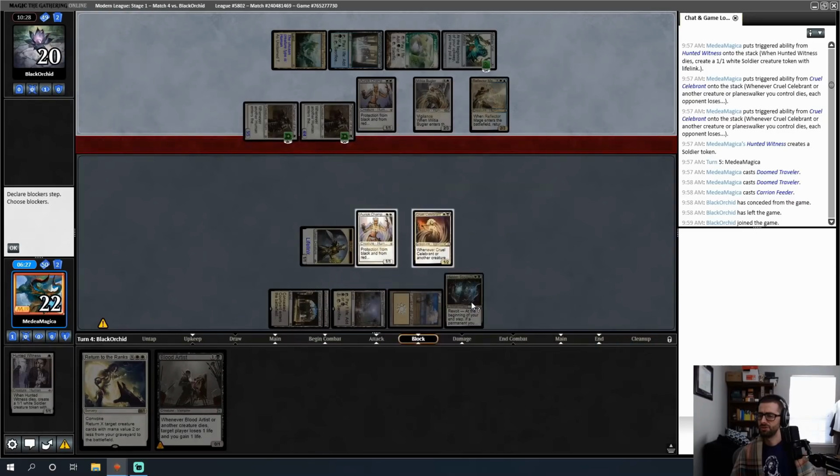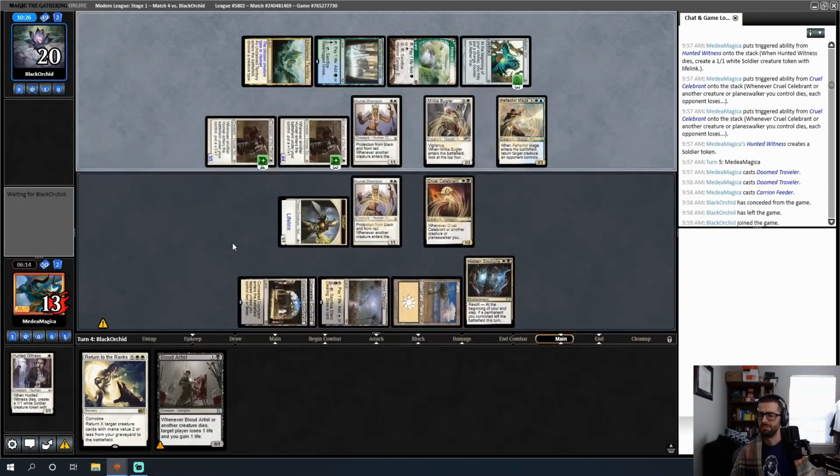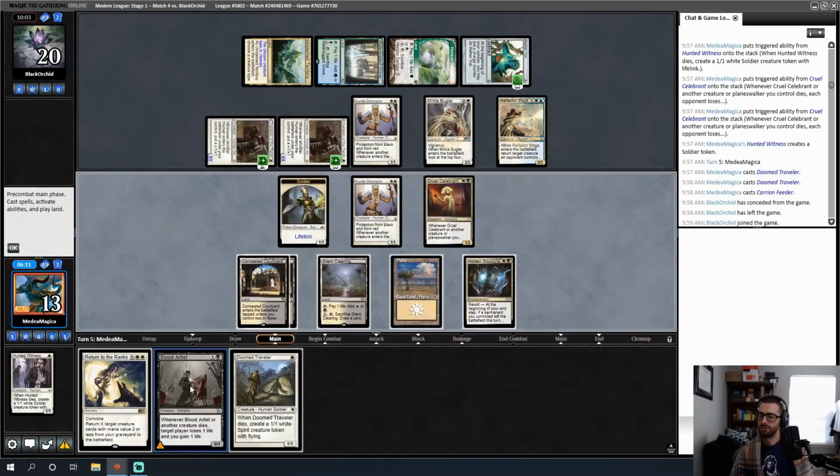But it's close. On my turn, I play Blood Artist. I don't think I want to cash in this Return to the Ranks quite yet. 5 damage is a lot of damage. I think I'm just going to take it, though. I'll be chump blocking for the same amount or maybe more on the following turn. Doom Trap. Oh, right, I can't play the Blood Artist this turn.